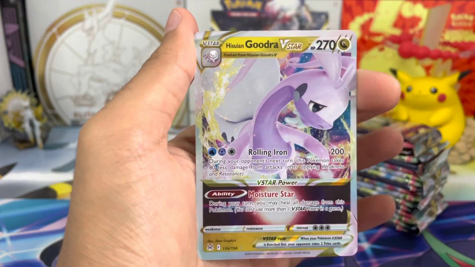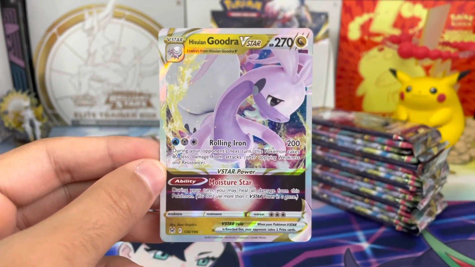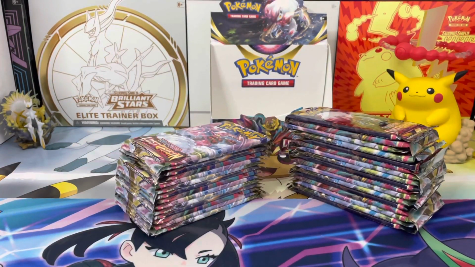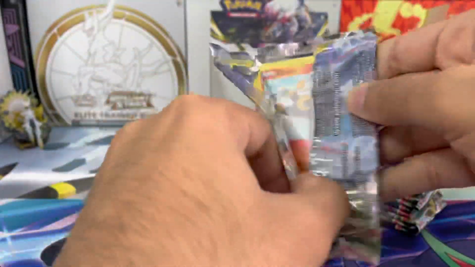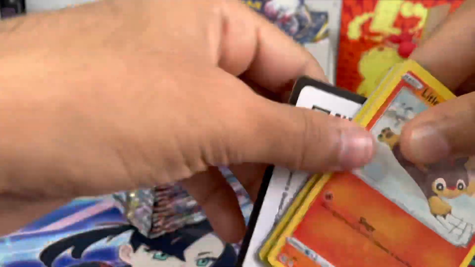Okay, and a V-Star, a Hisuian Goodra V-Star. I can't even remember if I'd pulled this V-Star or not in my last opening, but there is another hit, a Hisuian Goodra V-Star hit there. I can't even remember what V-Stars are in here again. Aerodactyl, I believe. Zoroark. Obviously, Giratina being the featured Pokemon pretty much.